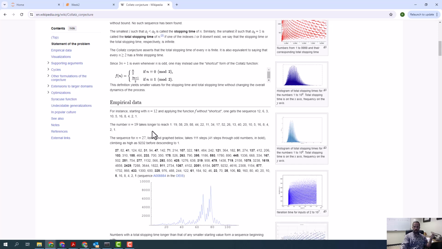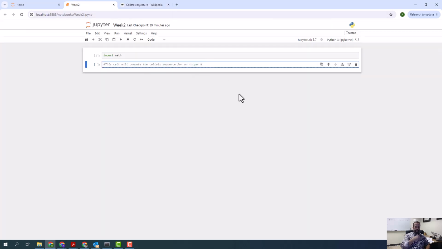Not that sequence, sorry. If you have 1 and you multiply that by 3 and add 1, you get 4, and then you divide that by 2, you get 1. So the Collatz conjecture says that all sequences are going to end in this 4, 2, 1 cycle. All the numbers checked, up to very large values, follow this pattern. So any number we put here is going to eventually get into this cycle, since we're not going to put in any number bigger than the biggest thing checked. So this cell will compute the Collatz sequence for an integer n.